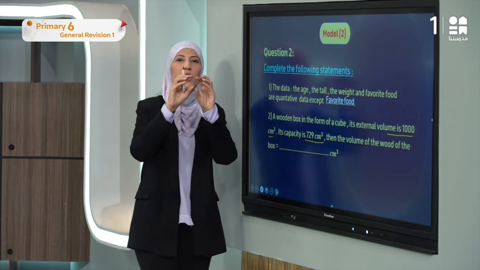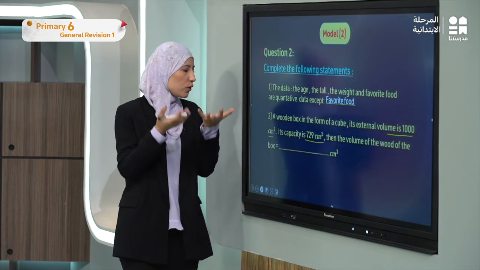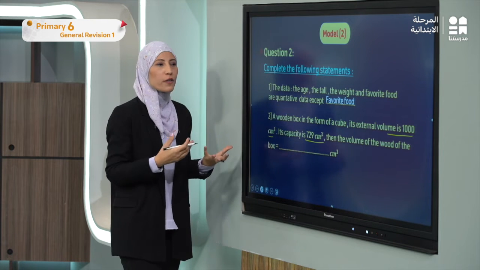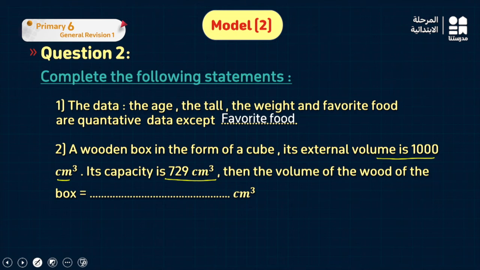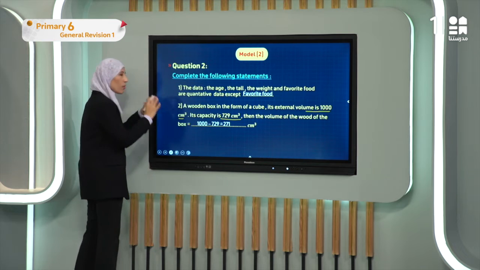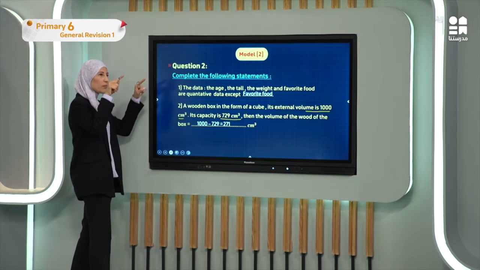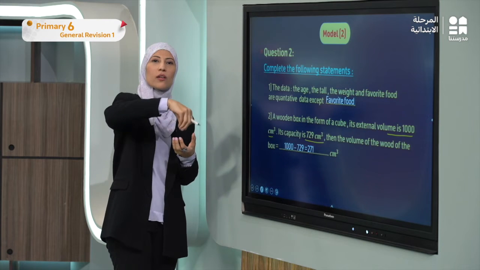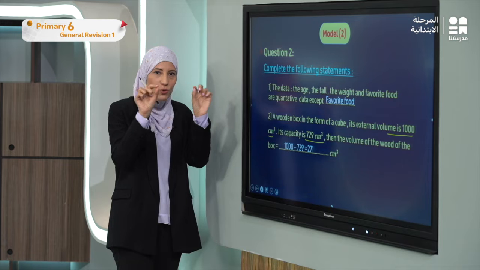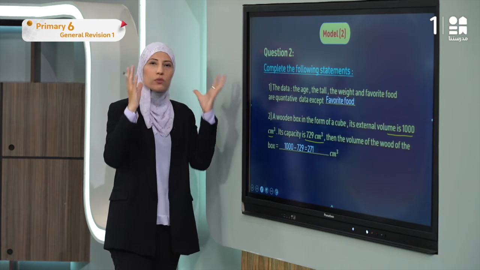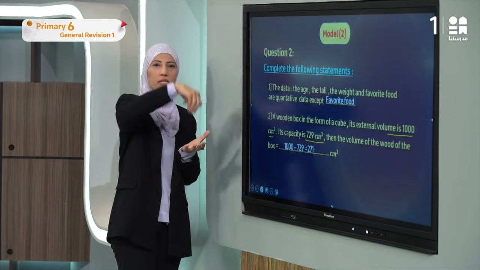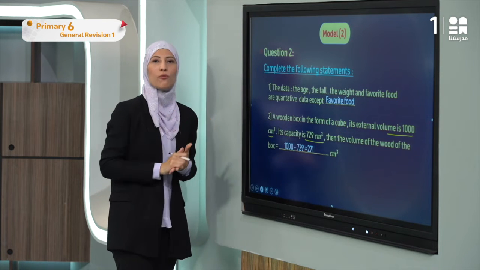البوكس ميد اوف وود. طب الوود ده الكاباسيتي بتاعته قد ايه او الفوليوم بتاعه قد ايه؟ I am going to find the difference between the two volumes. 1000 minus 729 to give me the volume of the wood. So it will be 271. تاني أنا عندي box made of wood. أخدت الدايمنشنز بتاعته من بره وأخدت الكاباسيتي بتاعته من جوه علشان أعرف الوود نفسه معمول الفوليوم بتاعه قد إيه. I am going to find the difference between external volume minus الكاباسيتي اللي جوه يطلع لي الفوليوم of the wood.